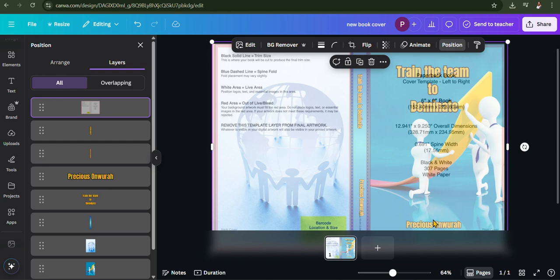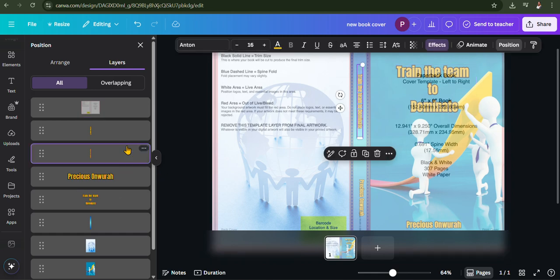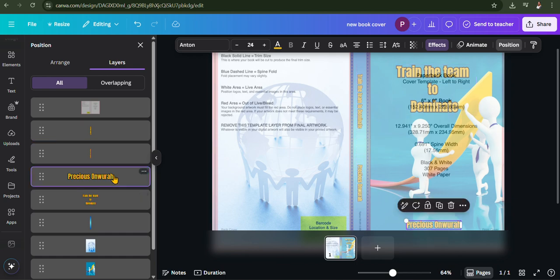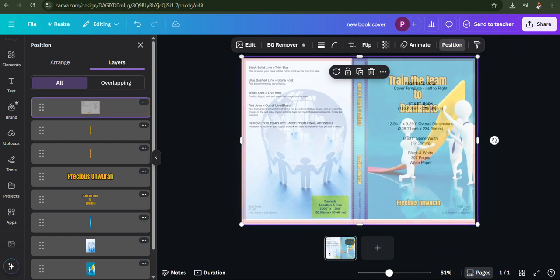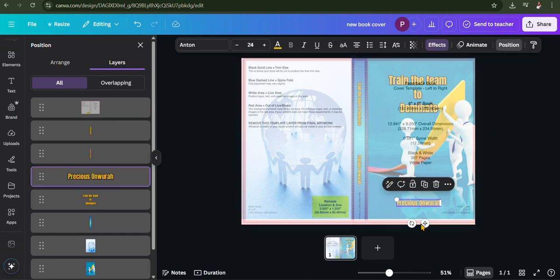Okay, now if you notice, this name here is covering some information. You don't want it. Alright, and the name here, let me minimize so that you see. Okay, it's still within the border. Alright, we are still on check. So this name here is still on check within the border.